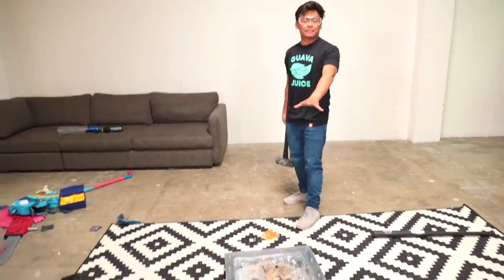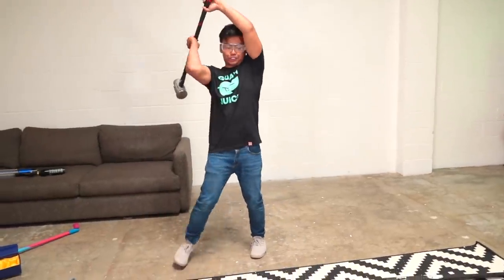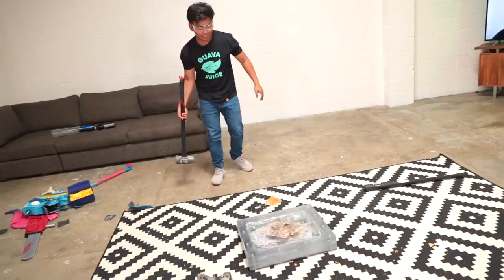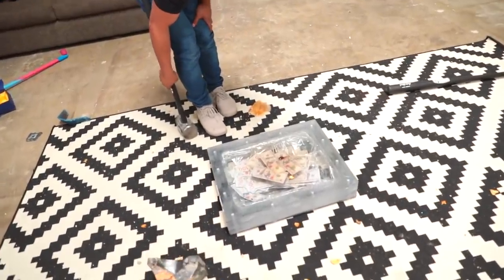So the glass should be a little bit weaker because I burnt it with the fire. So hopefully it'll shatter. Here we go, 3, 2, 1. Are you serious kidding me? It did not do anything.